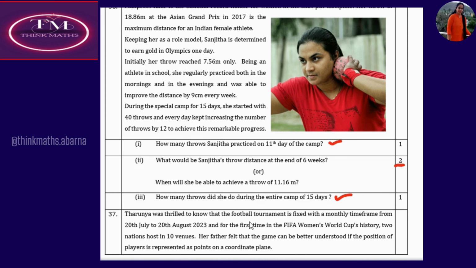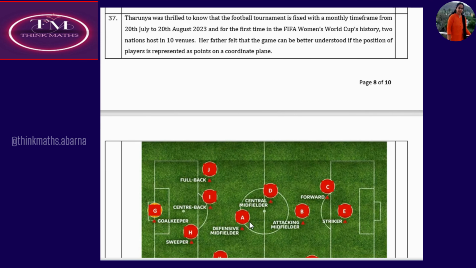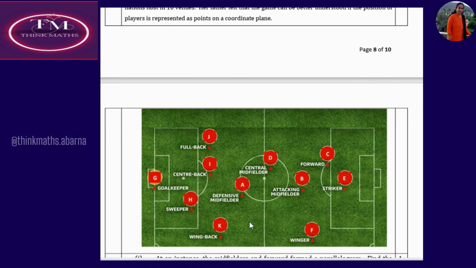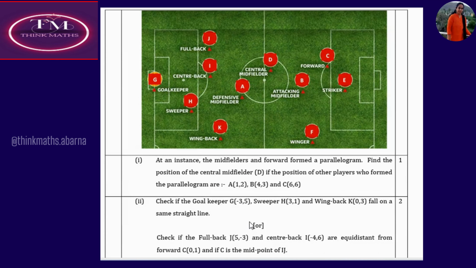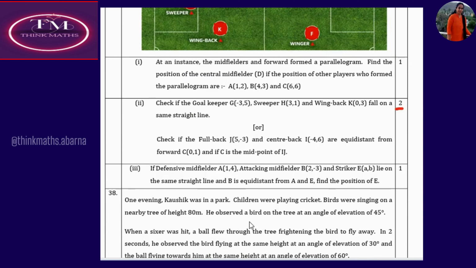Okay, children? Now in 37, a statement is given and there is a ground placed here. Now you have to answer this question. This is based on coordinate geometry. Here in 2 marks, you have this internal choice. You can answer either of these questions. In 1 mark, you don't have choice. You have to answer this question compulsorily. In this part 2, you can answer either one. So that is in 2 marks.